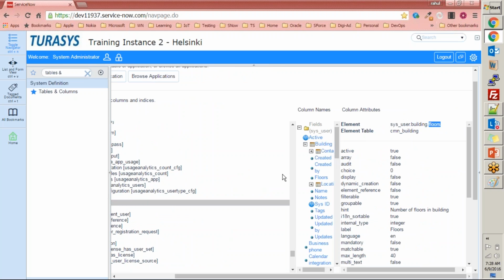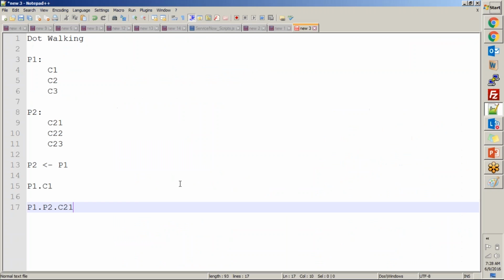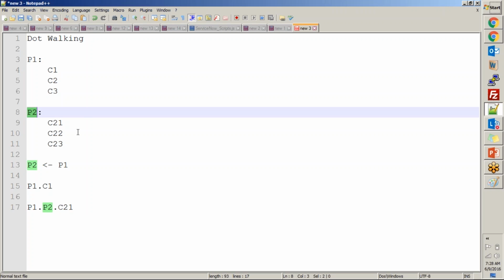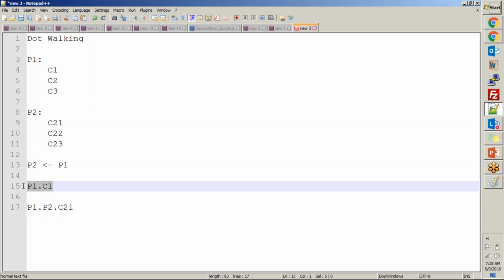Okay. Go back to where, if I want to access P1, so if I want to access P2 using P2 to P1, right? The first one, that's from P1 accessing P2. So if you do P1.C1, that means you are accessing P1 column 1, right?